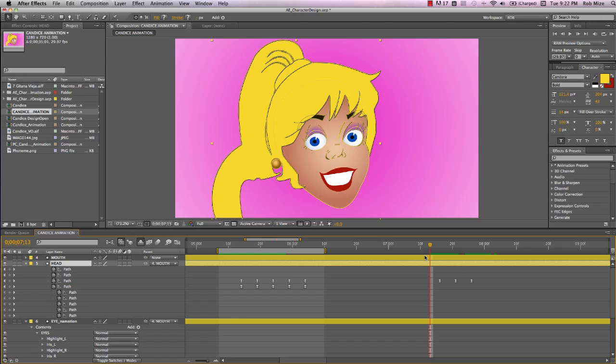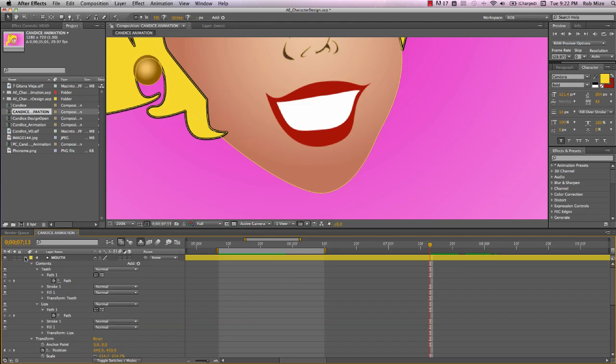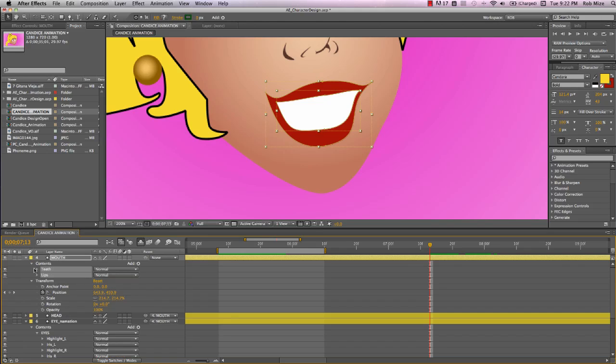Now, if you're actually working on a project as you watch this tutorial, get ready to spend some time and attention for the bigger part of this job, and that is animating the mouth to speech. Now, to simplify the animation, I have only two shapes here to create the mouth: the teeth and the lips. The teeth, unexpectedly perhaps, are on top of the lips.